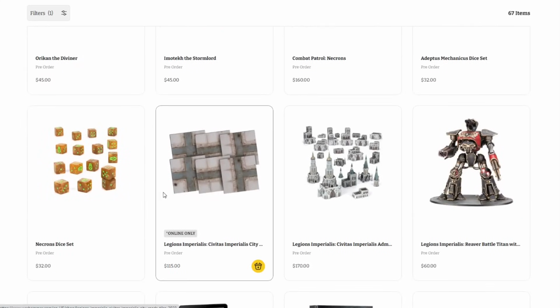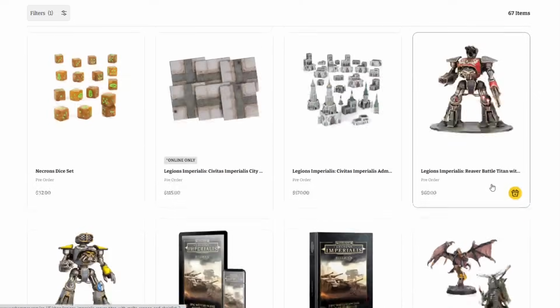Next we have the Necron dice. In the actual pictures, these look better than they were because it looked like the marbled portion was darker and it stood out better against the fluorescent part. I don't like when you see marbled dice and the pips are close in color or don't have a strong contrast to the dice themselves. So not a big fan of these because I think they're just going to be tough to read. And again, sharp corners, only 16 in the set, 32 bucks. No thanks. But obviously you guys know I've been on Dice Boycott for like 2 years at this point in time. It's been a while since I said it, but in case you were wondering, the Dice Boycott does in fact continue.